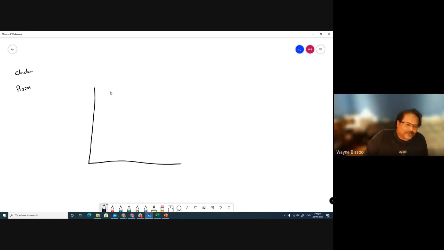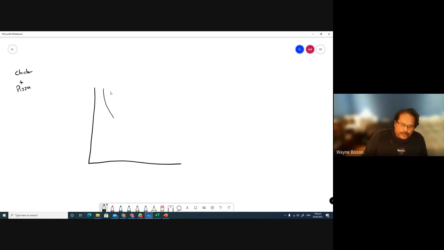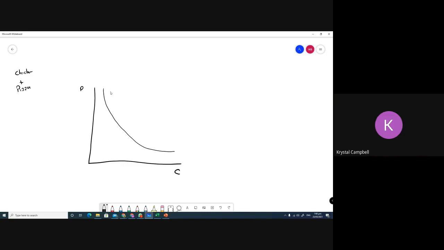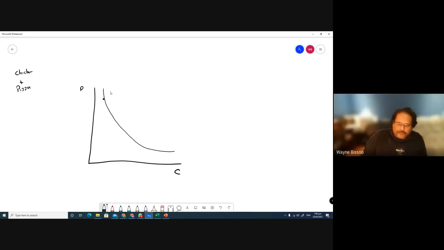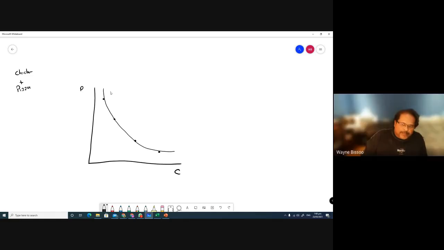So this is what we have to work out here. For your concept to be plotted onto this, it has to be that you are consuming this plus this, chicken and pizza. Because otherwise it can't work on an indifference curve. Let's say this is pizza here and this is chicken here. It has to be a combination of the two products that is giving you some level of satisfaction. So if you're having one slice of pizza and one piece of chicken, well then that might be down here.